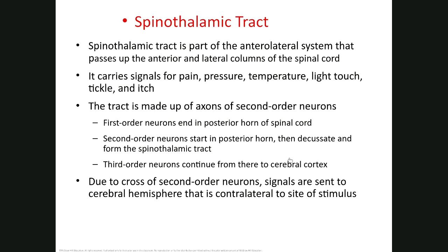If the problem is in the receptor itself, in the hand or in the muscle or in the part of the body where the sensory begins, then your problem is in the first order neuron. If the problem is in the spinal cord, like a transection or an injury trauma in the spinal cord, making you not feel the sensation, then the problem is in the second order neuron. And if it's in the brain, more organic, a clot, a stroke, a bleed, then the problem is in the third order neuron.